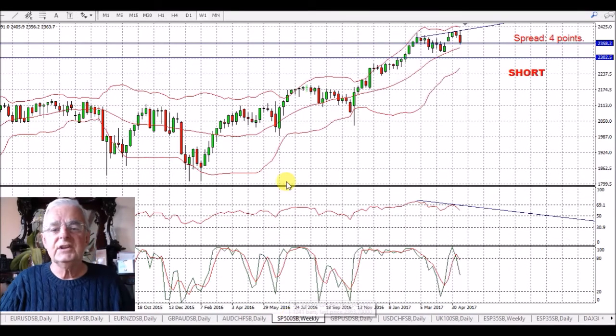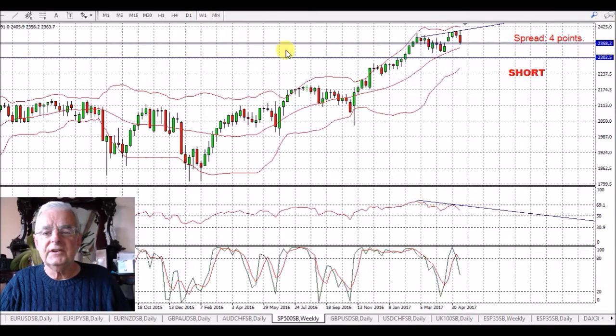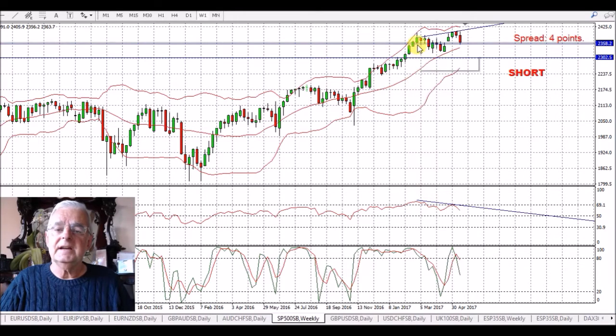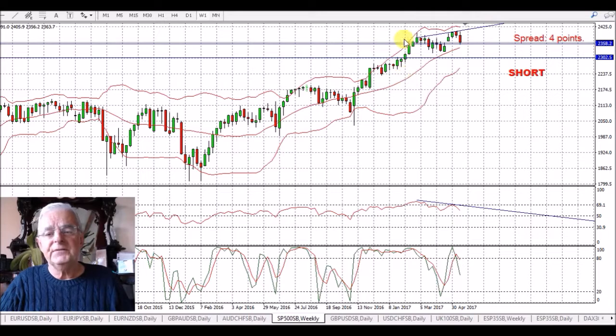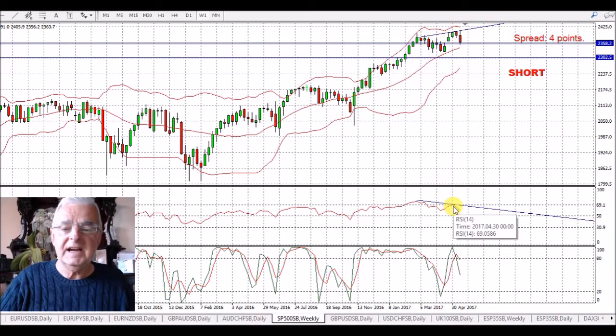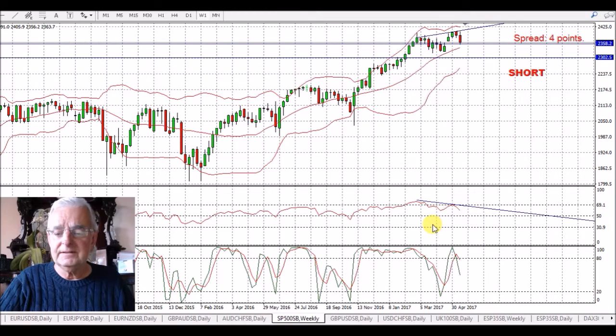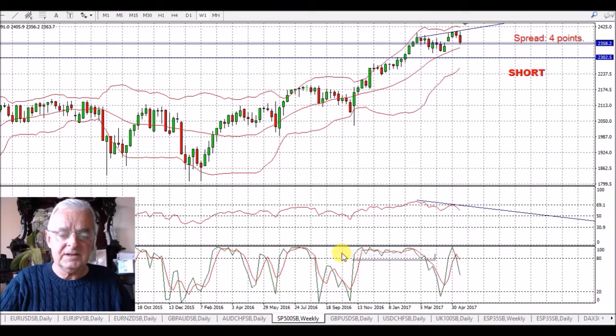S&P 500. We all know what happened yesterday. That's a weekly chart. Now this is the daily chart, but you look on the weekly chart and you see this situation happening here, where you've got divergence on the RSI compared to the candles. So we made a higher high on the candles and we made a lower low on the RSI, and that is normally a fairly good indicator that something's going wrong. The RSI is sentiment driven, and we can see that lower price coming out there.